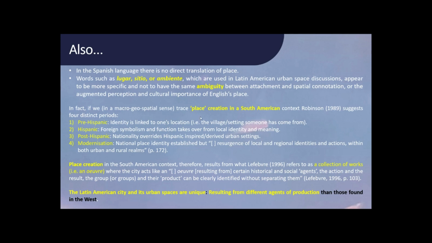And when we look at the creation of place in South America, there are really 4 distinct periods that lead to the urban environments, like in Bogota, La Candelaria, Place Boulevard, that we might recognize or identify as place. Those periods are pre-Hispanic, Hispanic, post-Hispanic, and a modernization period itself. And so the point is that place in the South American context, pardon me for using that word, comes from a different social production of space, a different collection of works in Latin American cities. It's a unique set of circumstances that the urban environment has come to be in places like Bogota. And so I say that so that when you use place or the idea in situations besides the Anglo-West, you use it with caution, and you use it knowing that there are issues with it when applied in places like Colombia.